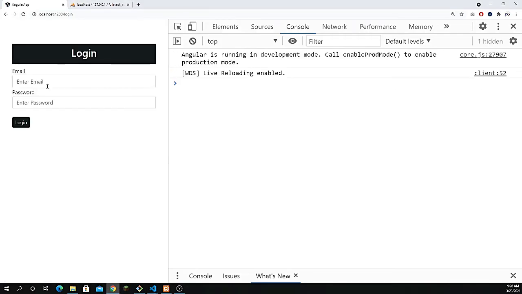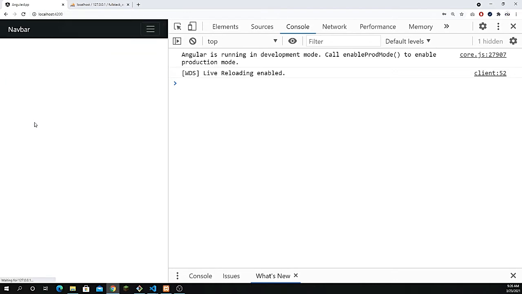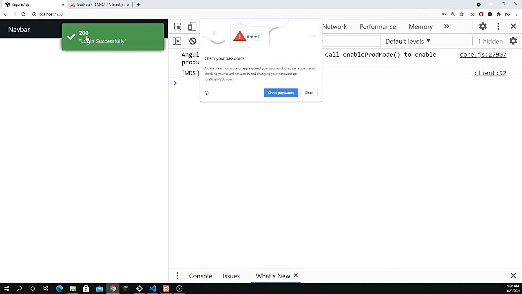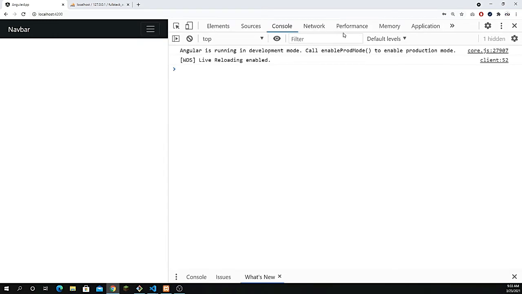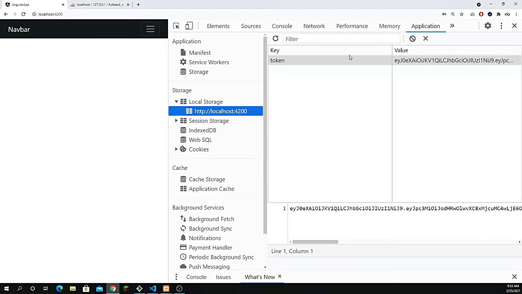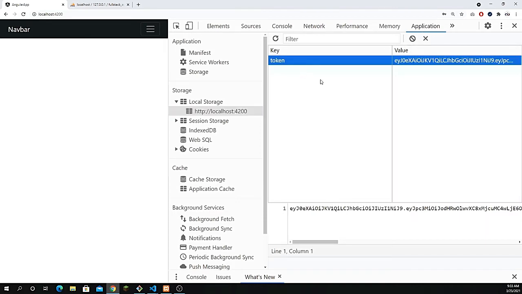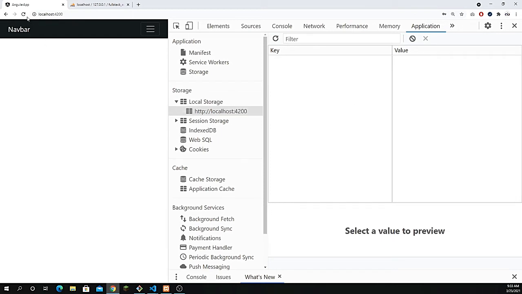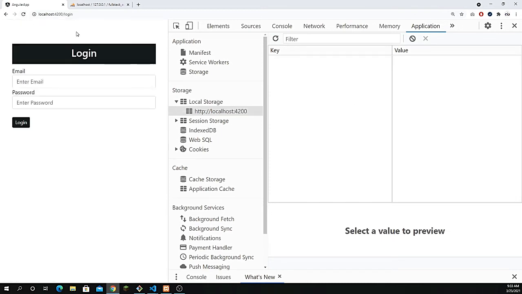So let's go back and refresh this, and if I go to test@gmail.com and try to log in, you see now it's showing me the code, logged in successfully with the status code, which is fine. Let's go inside your application, and you see now we have our token saved inside our local storage. So we have a token with a key and a value. Now if I just try to delete it from here, and refresh this, this will redirect me back to the login, because we have to store our local storage session inside there, right?